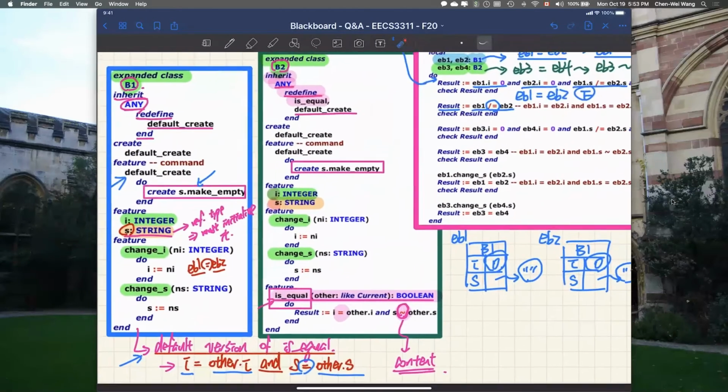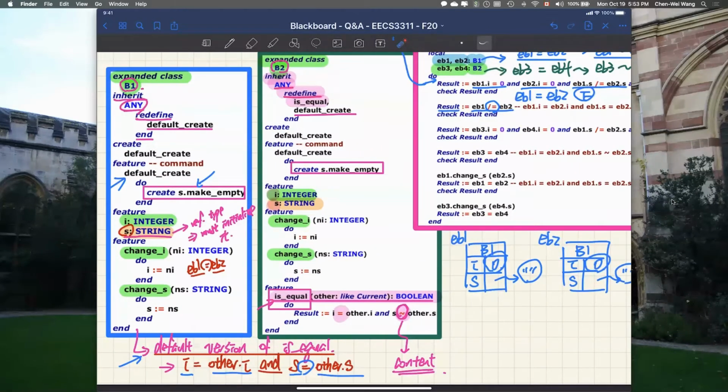Let me just emphasize here. The default version for is equal is going to be, we compare every attribute just by the equal sign, okay? In the case where both sides are simply primitive values, you're just comparing their contents. On the other hand, if both sides are reference types, in that case, the equal sign will mean you compare their references. So if you really want to override that behavior, you will need to redefine the is equal. In this case, when you say is equal over here, you can see we still want to use equal for primitive type, but now for the reference type, we're going to use tilde. So that's how we redefine, okay? And you do something similar for reference types as well, just by redefining is equal.